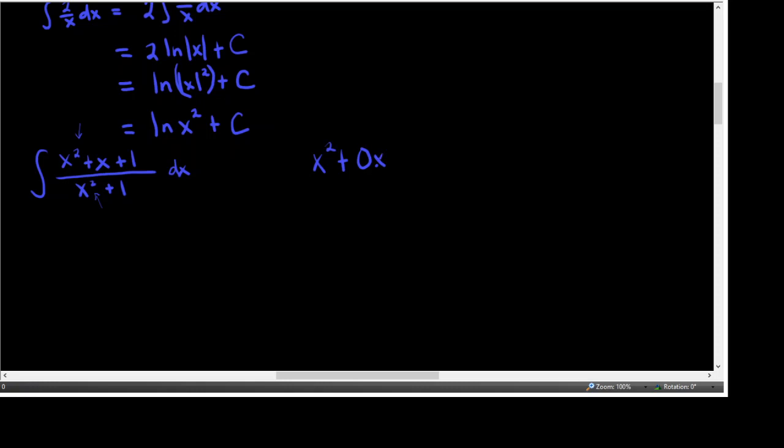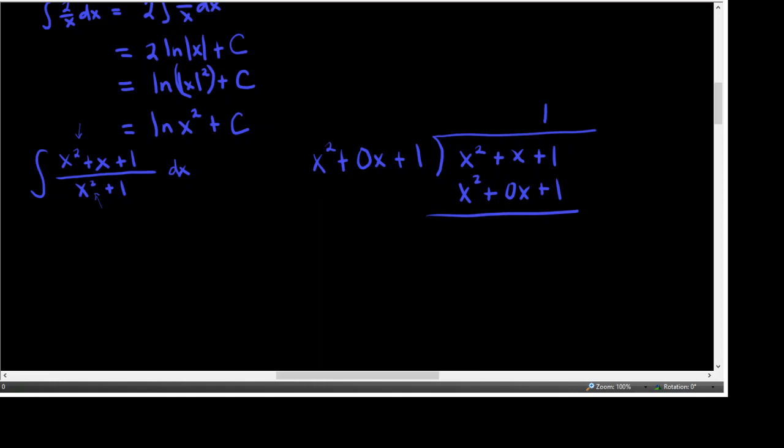Remember, in polynomial long division, you insert zeros for any missing terms that exist. We're dividing the denominator into the numerator. And what I'm going to ask myself is, what would I multiply the first thing outside, x squared, by to get the first thing inside, x squared? The answer to that is 1. So if I multiply 1 by x squared, I get x squared, plus 1 times 0x is 0x, plus 1 times 1 is 1.